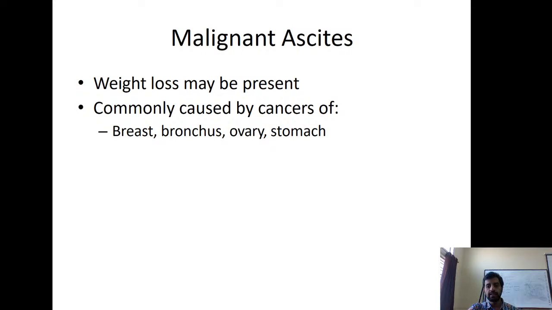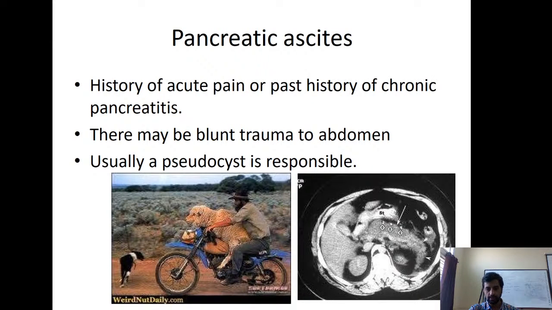And another thing is malignant ascites. If any carcinoma gets translocated to the peritoneal cavity, it spreads along the wall of the peritoneum, and this peritoneum will be inflamed because of the malignant tissue. They will infiltrate the peritoneum and also inflame it, and this results in exudation of fluid into the peritoneal cavity. Cancers commonly causing this peritoneal carcinomatosis are breast, bronchus, ovary and stomach. So this is how you identify the different causes of ascites and clinical clues to the cause of ascites.